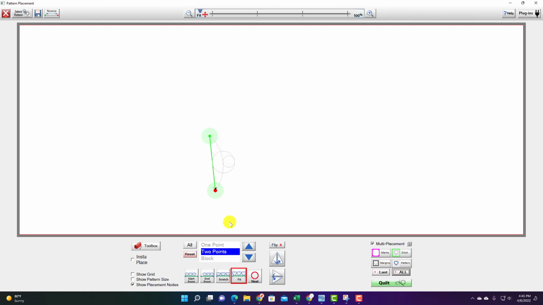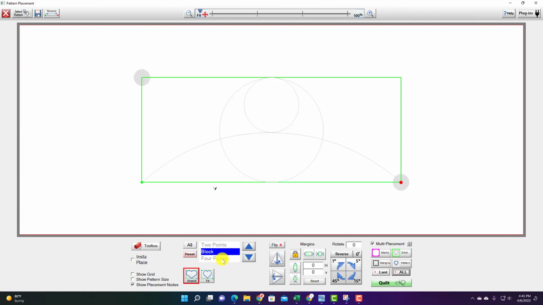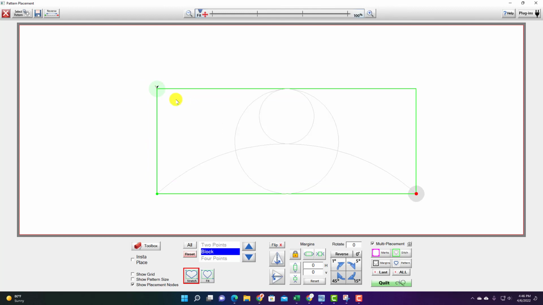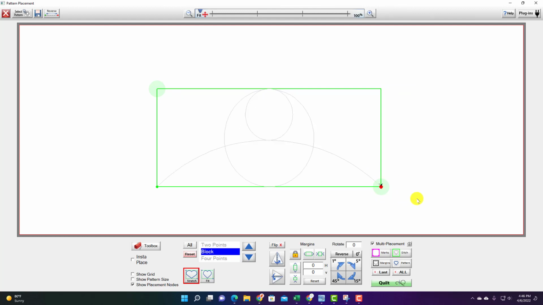And you can tell that I didn't do very well at getting my square square. But if you were following something on your quilt, it would work extremely well. And like I said, you can use fit, which will resize your design, or you can use stretch, which keeps the height of your design, whatever you set it, and will stretch the length or the width of your design. So those are the two ways that you can use point to point. And I'm going to do an entire video just on point to point where you can watch me using it on a long arm. It is really, really slick.